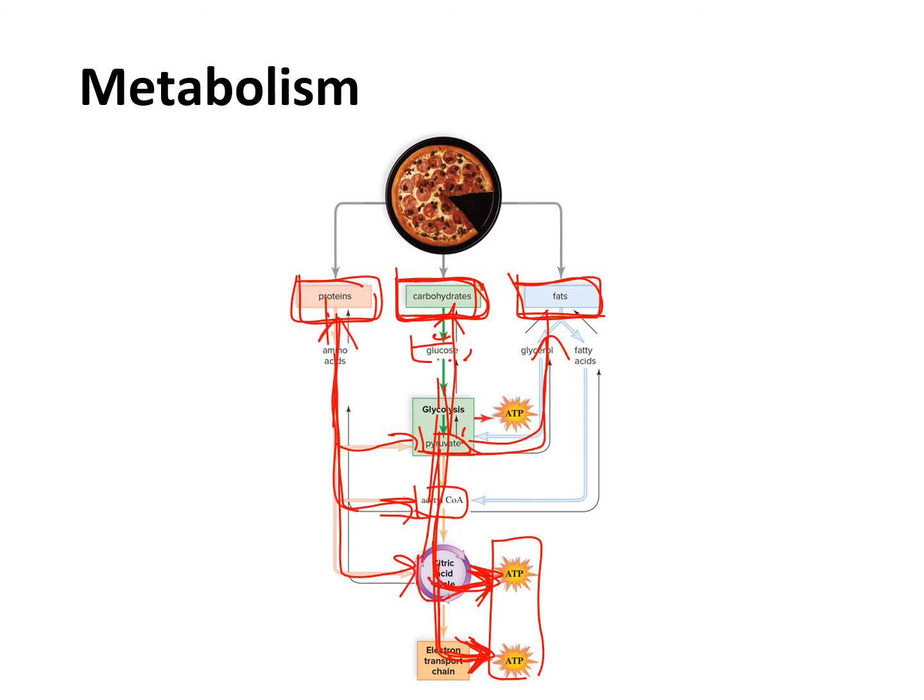And amino acids are really important for the formation of proteins, and many of those proteins act as enzymes. And if you remember when I talked about amino acids, there are 20 amino acids that living things use to produce their proteins, and 11 of those can be made in our own biochemical processes. And so those are called non-essential amino acids because our own cells can make them. But there are 9 amino acids which we call essential because we are unable to make them in our cells. So we have to take them in through our diets. And often a deficiency of an essential amino acid can lead to a disorder.